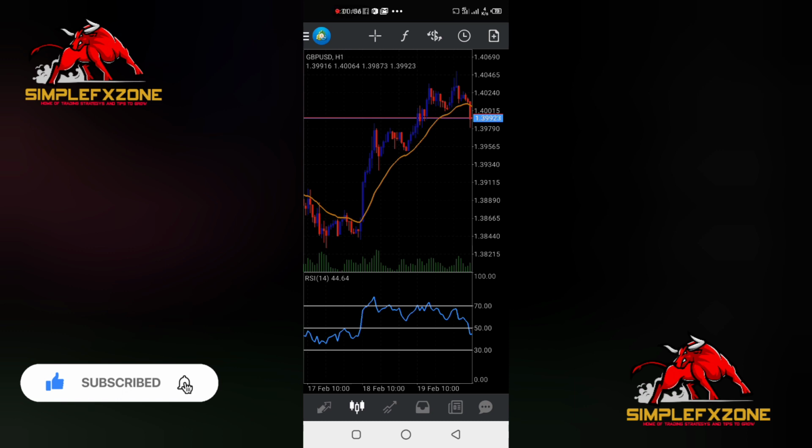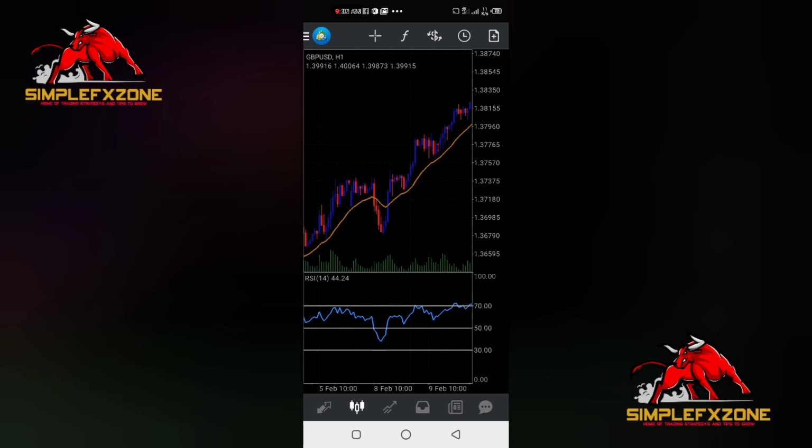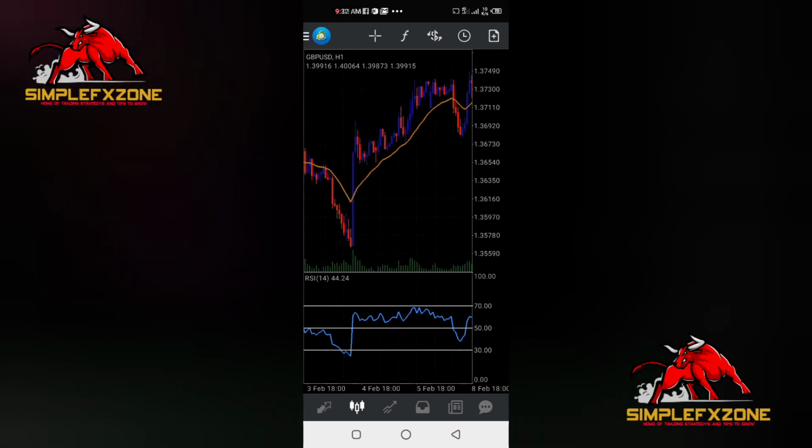The rules behind the strategy are that whenever the RSI is above 50 and the market is above the 21 moving average, then we go for a buy signal. Another condition for us to buy is whenever your RSI is oversold and the market is above the 21 moving average, then we consider a buy also. So let me give an example. This is the example that I'm giving here.